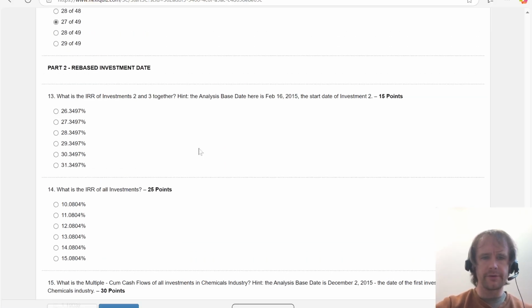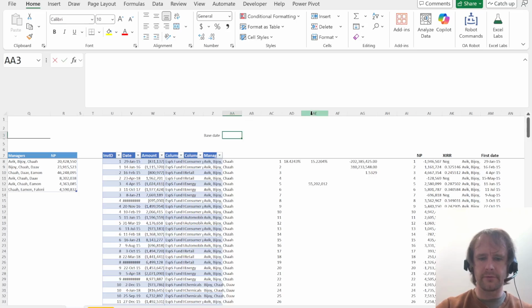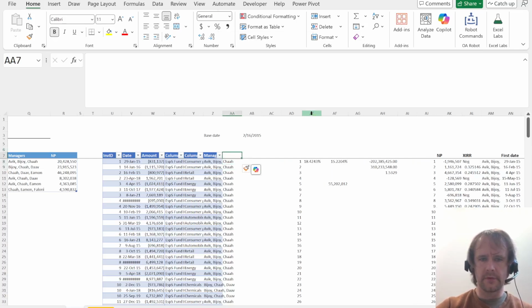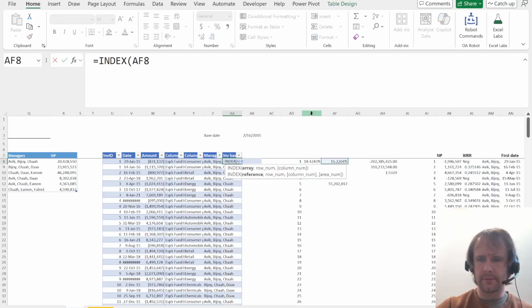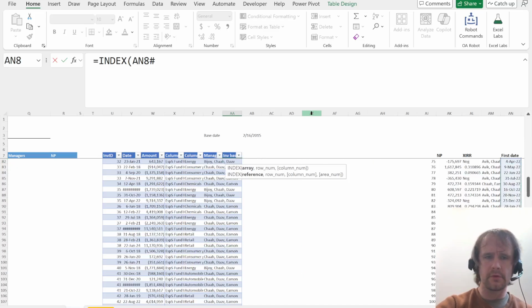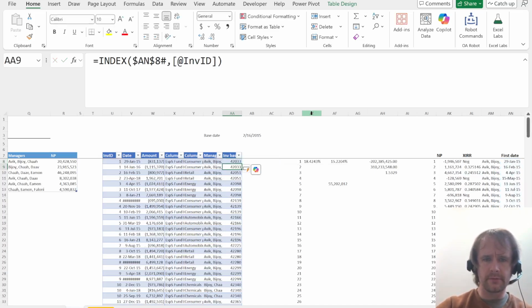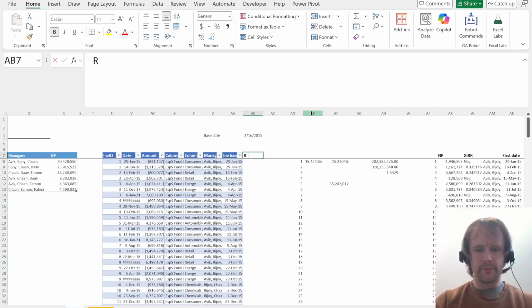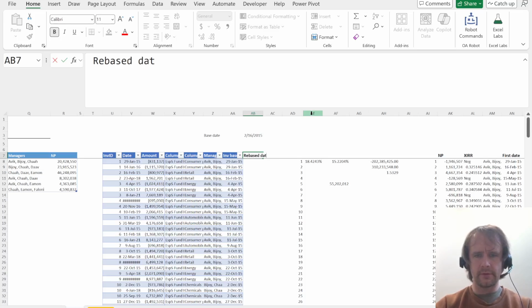And for the first one, we'll take Feb 16, 2015. So, inv base, and that's going to be INDEX this, block by this. And then rebased date.